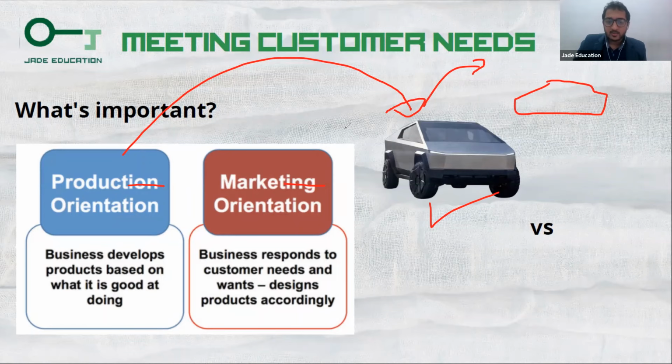Because this guy spent his time and money to invest in this product. Some of you guys have seen that Elon Musk, I think on the first day, used a massive sledgehammer and hammered the door of the Cybertruck and nothing happened, not a dent. That's how much money he spent on making this product oriented to make sure that this is done really, really well. So in that sense, guys, people will pretty much buy this product.